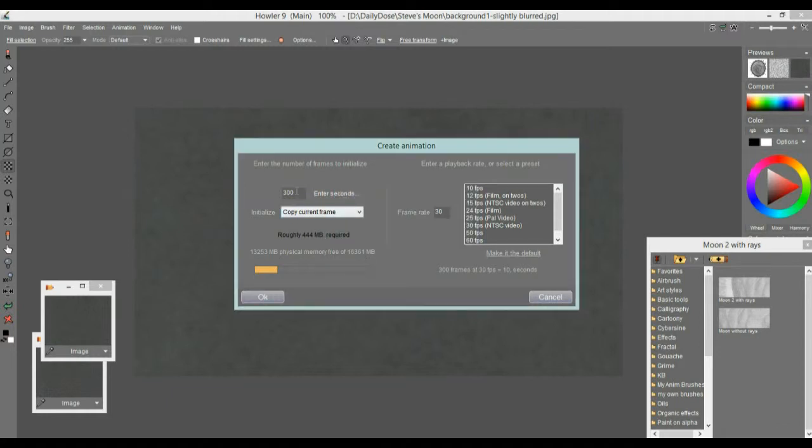So with 300 frames in there, how much memory does it need? I'm on the system here with 16 gigabytes of RAM, but Dog Waffle is not a 64-bit application. It will not be able to allocate all of that. However, it tells us here that it needs about 444 megabytes. That's okay. With a 32-bit program like Dog Waffle, we can go up to 2 gigabytes. So we have plenty more to go. If we wanted this to be 20 seconds, we know we would be double the 10 seconds we initially chose, so it will need 600 frames, and it needs about 889 megabytes.